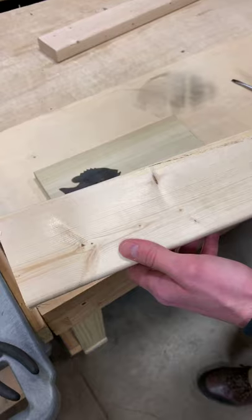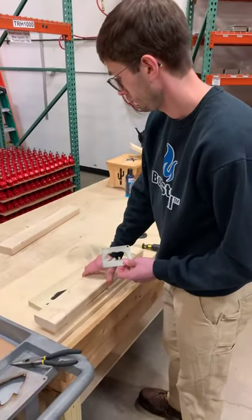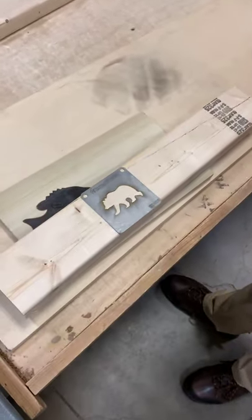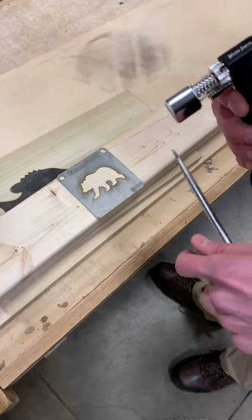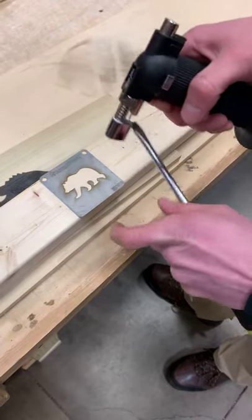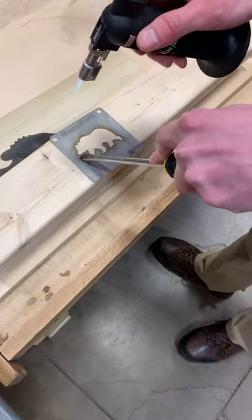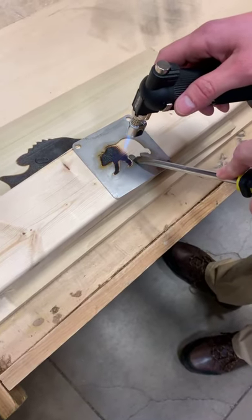For this next sample I'll burn on this pine board and use one of our mini stencils so you can see how those work as well. I'll use the screwdriver the same way. Also — when you're burning, you want the tip of your flame cone to nearly be touching the wood. You don't want to be way above it or buried into it; have that tip of your blue flame cone touching the wood. Someone asked what we use to finish this — we'll go over that as well.